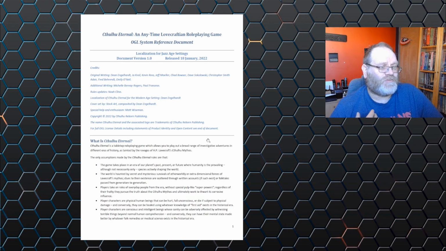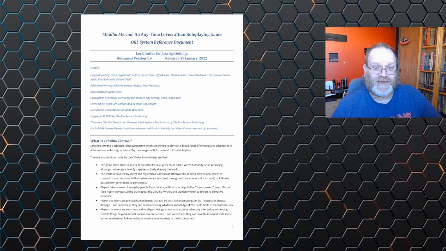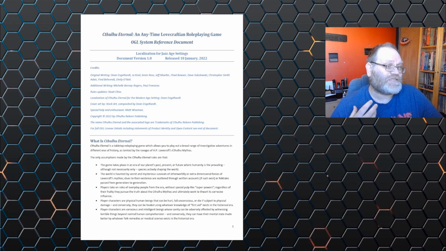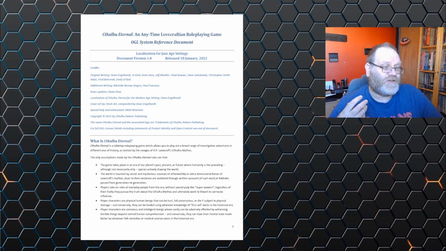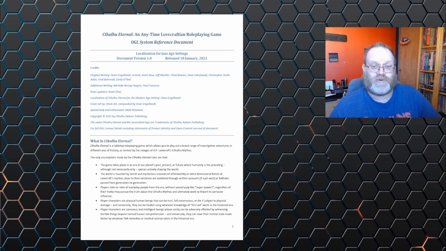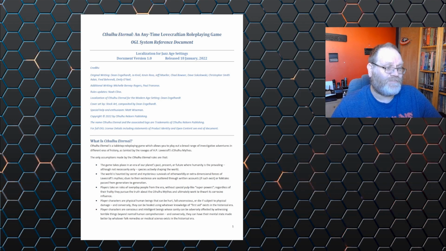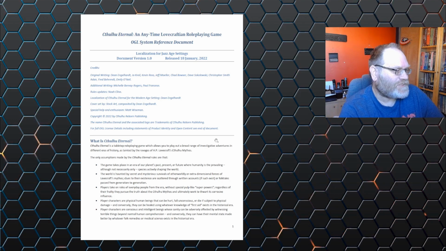Inside, it had a nice cover, but inside there's no images. This is just a system reference document. So this is the rules. There's nothing else in it. Which is why it makes a lot of sense to have these queue up to the different versions of Call of Cthulhu, because you're not going to have any background information in here. So, flicking through.